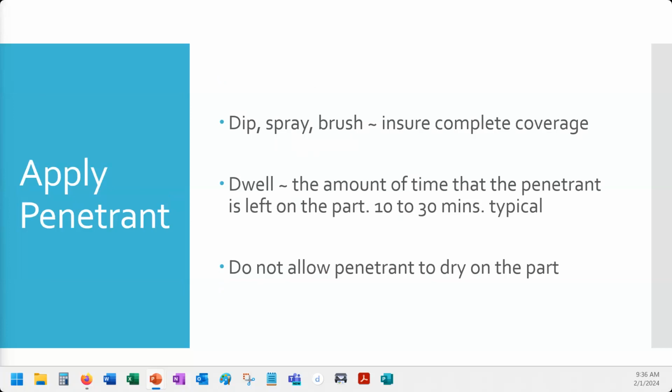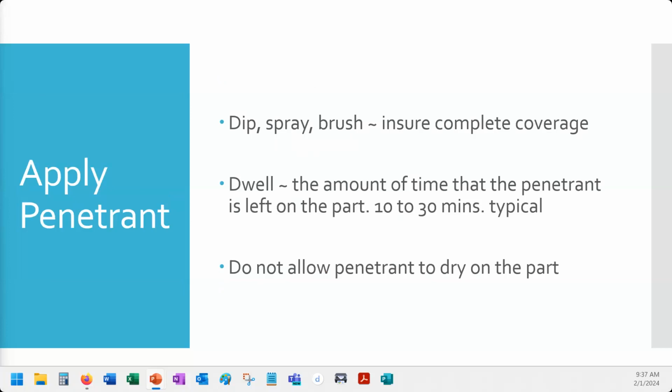And that's primarily if you're using aerosol products. When we use the liquid penetrant that we have on the test bench, there's a tub of it there. You just take your part, dip it, but then we set it on a drip rack that allows the excess to run off and back into that tub. And that's during the dwell time. So the dwell time is how long we're going to leave it on the part. Minimum is typically about 10 minutes. Pretty much everything you're doing in the lab down here, 10 minutes is going to be sufficient. I just tell students 10 to 20 minutes.